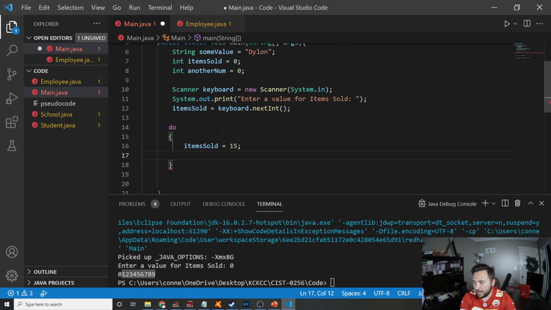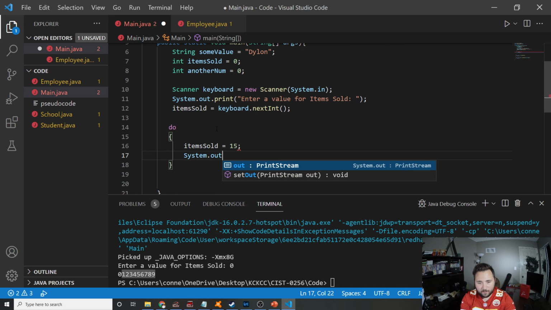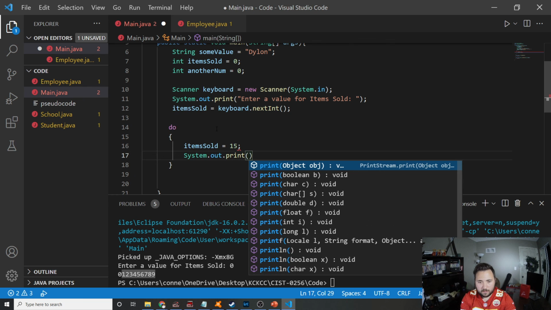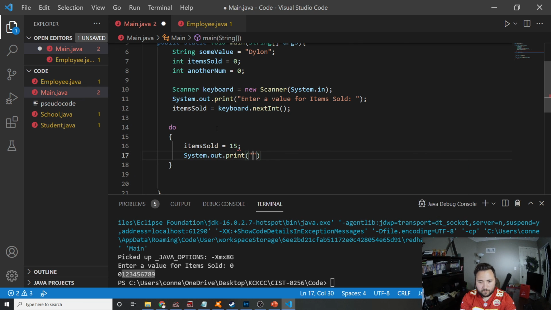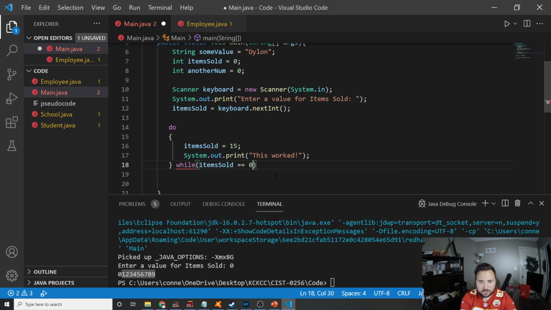We need to do a system.out.print. Just like that. And then at the end of the do, we need a while, and items sold equals 0. And that's going to be the do while. And so the test is here at the bottom or at the end of this statement.